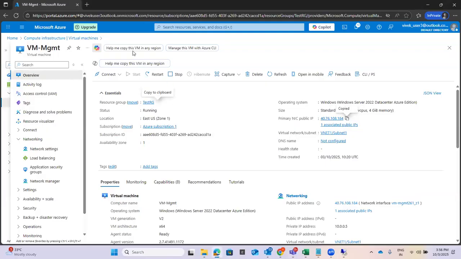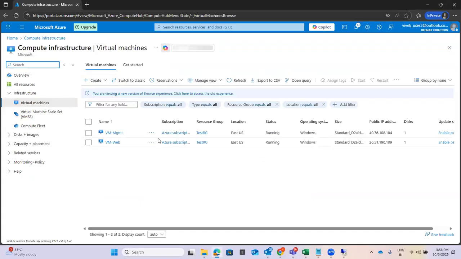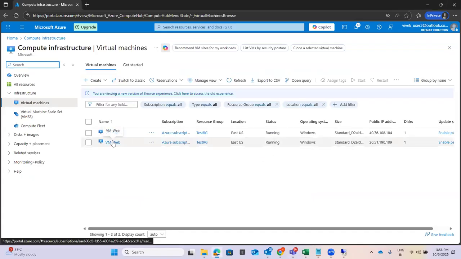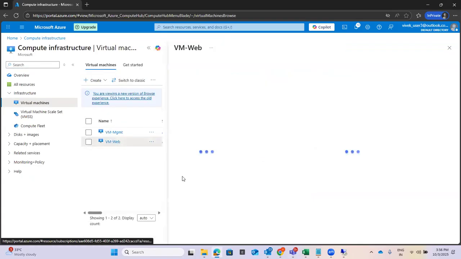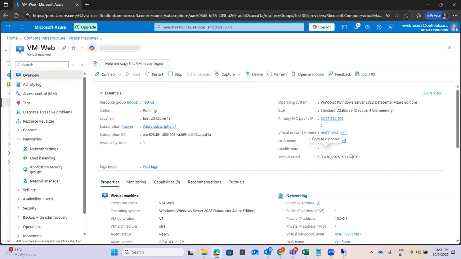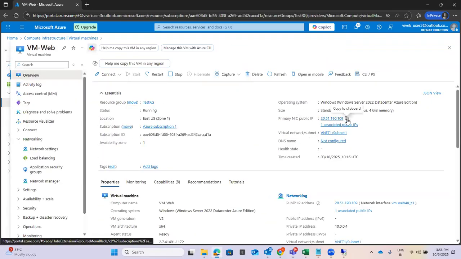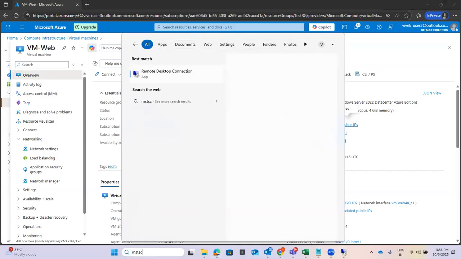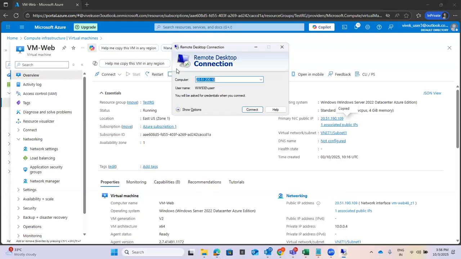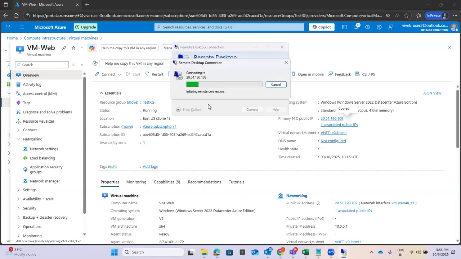Same way, let me go to the virtual machines section. I'm going to copy the VM web public IP address. I'm going to RDP, MSTSC, connect.